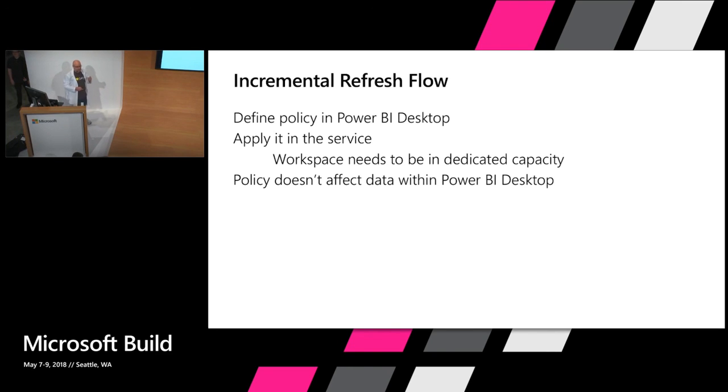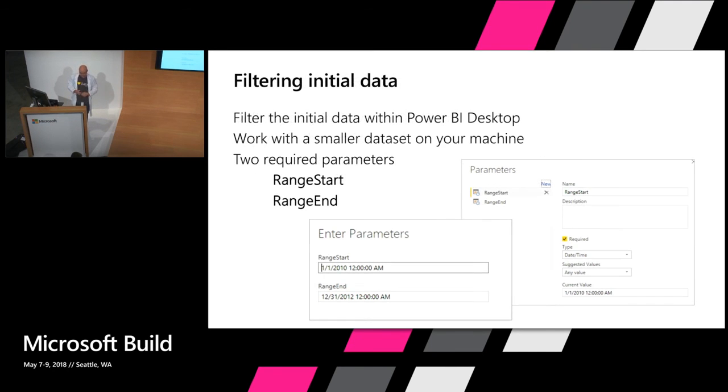There's also a limitation there. I don't call it out on the slides, but once we publish this to the Power BI service, for normal datasets or reports that we're publishing to the service, you can re-download that PBIX. If you've implemented incremental refresh, you will not be able to download the PBIX as part of that, right? So we can still publish the Power BI Desktop file back to the service to update items, but you're not going to be able to pull it back out. So that's one limitation with it.